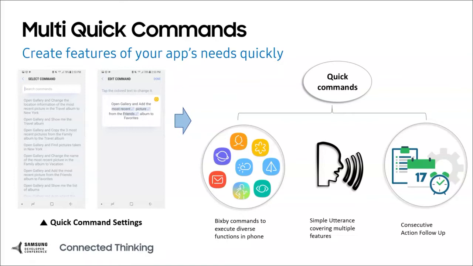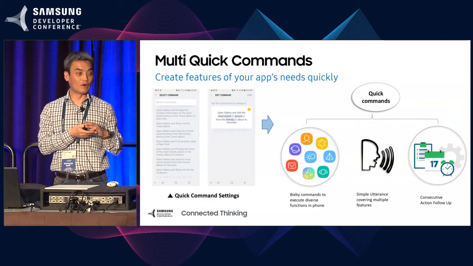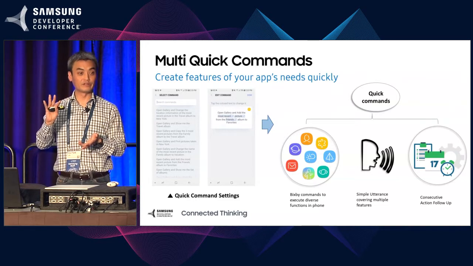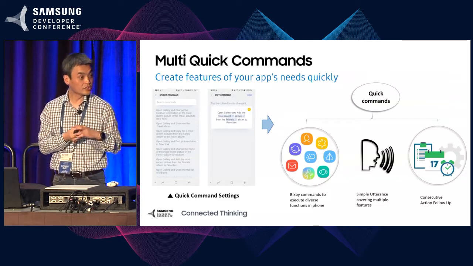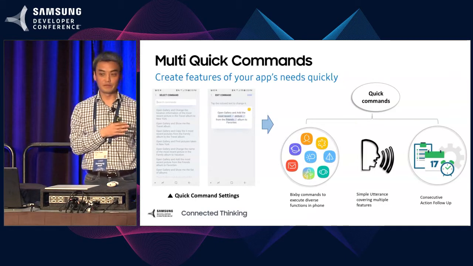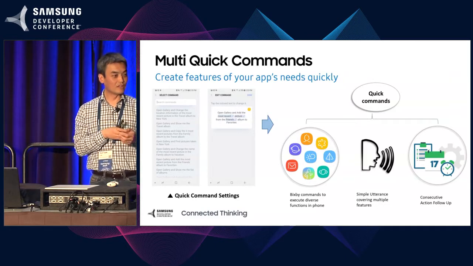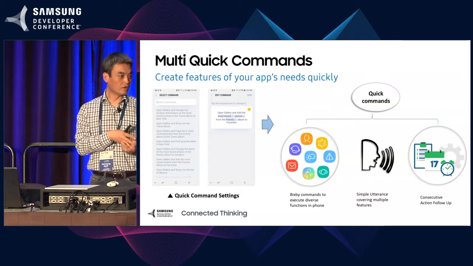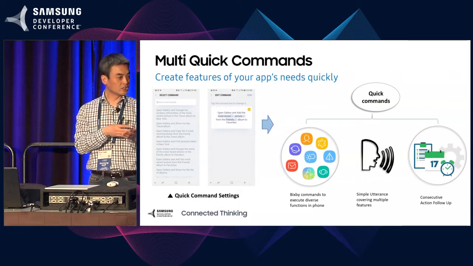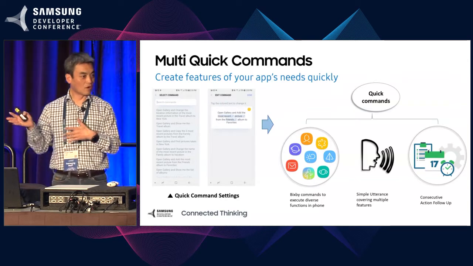So once Bixby is enabled, we can leverage this multi-quick command in many different ways. I can even use parameters because we support the cognitive tolerance features. So I don't really specify the album name. I just create the album and move all my pictures just taken into that album.